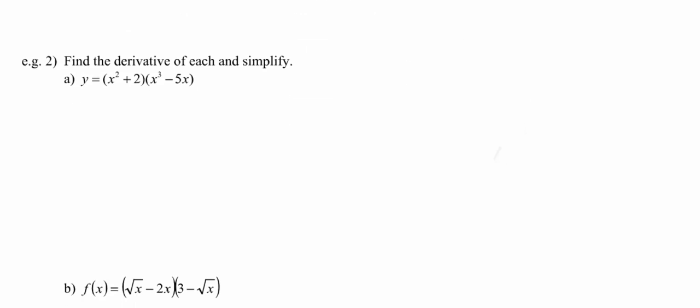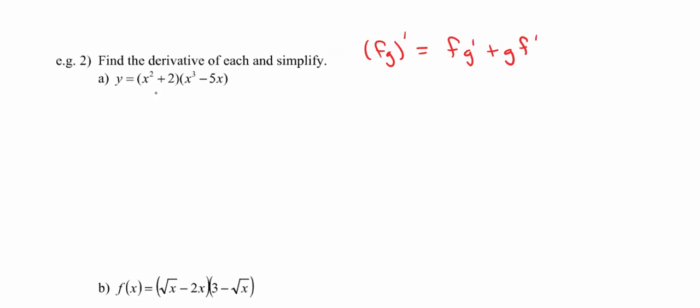All right, so let's do this one. So let's write down our equation so I can see it on the screen here. So it's the derivative of f times g is equal to f times the derivative of g plus g times the derivative of f. Okay, so let's give these names. So let's call this first chunk here f. Okay, and this would be g.